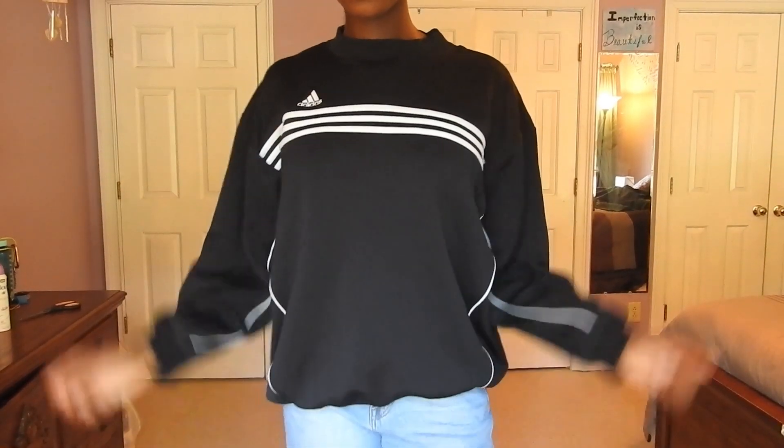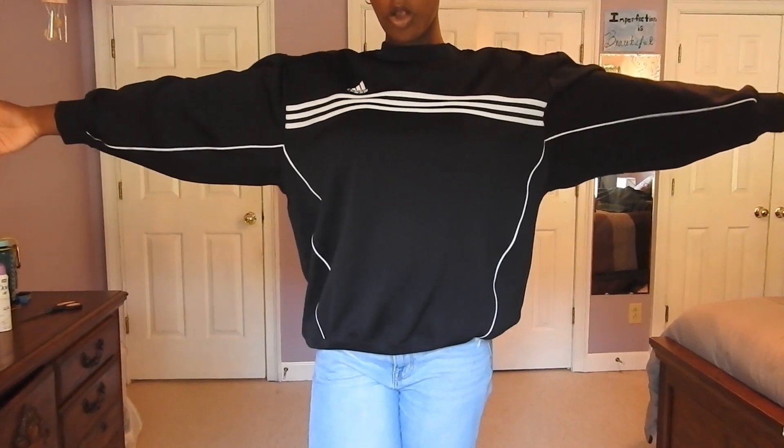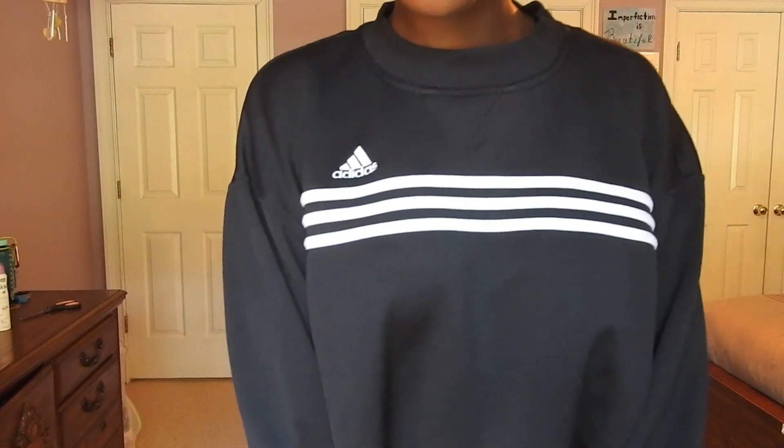Now for outerwear pieces from Goodwill — I got two jackets. An Adidas sweatshirt with a little scrunchy neck right here. It's super comfy and soft on the inside. I wouldn't necessarily get another sweatshirt because I have so many, but this one feels nice enough to be worn as a statement piece rather than just a sweatshirt. I saw a Champion sweatshirt too and thought I had to get it because it would be like a twelfth of the price of one from Urban Outfitters.